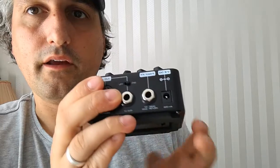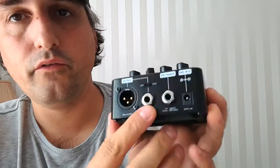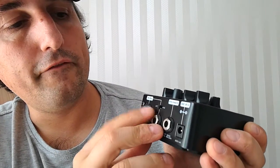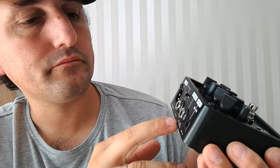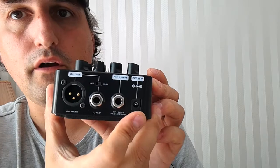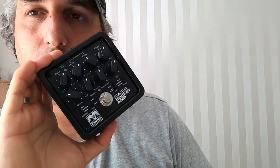You can send all those settings and effects to the amp, and you can choose between a lift or grounded signal. It has a battery, and if not, you can use your power supply with 9 volts. And that's basically it — what that pedal can do. It's quite a lot. Some would use it for the stage, and some would use it at home for recording, practicing, or as an effect.